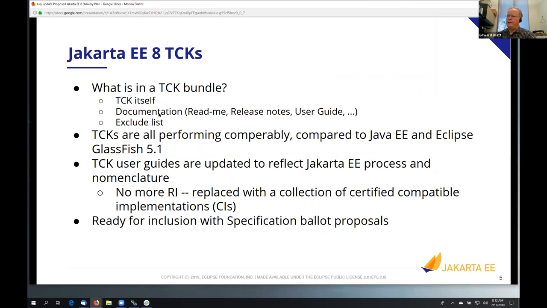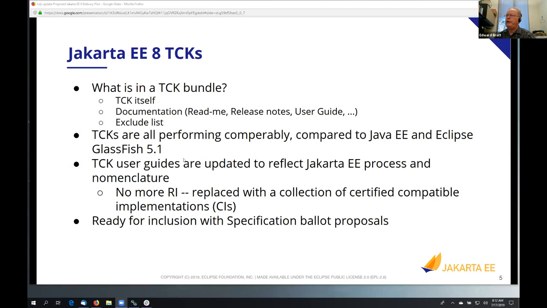I mentioned the Jakarta EE TCKs. From a test perspective, these are identical to what used to be licensed to Java EE licensees, and those TCKs are all running right now. We have essentially the same level of operational reliability as we had with Java EE, except that they're now all open sourced, and you can download the test versions.